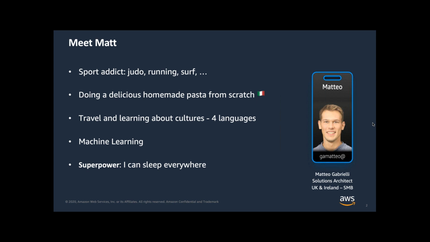My path in AWS started more than a year and a half ago in Madrid. I started with a program called TechU, which was for solutions architects. Now it's already more than one year that I moved to London. I have a focus on machine learning. It's kind of my passion in technology.